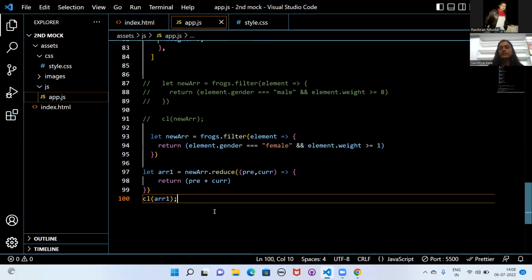And let and const create block scope. In let and const, hoisting is possible, but it gives an error that cannot access before initialization. By using let, we can reassign but cannot redeclare a value. And in const, we cannot redeclare and reassign.